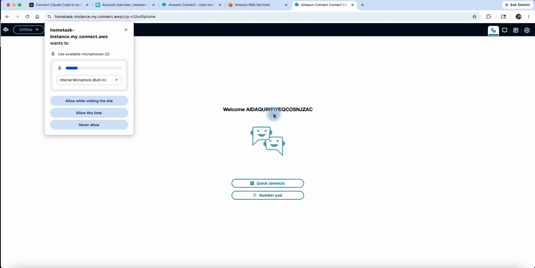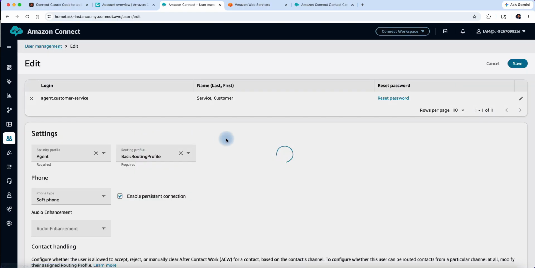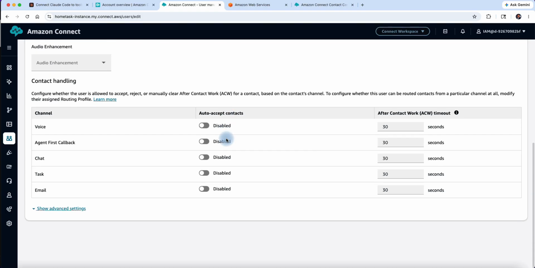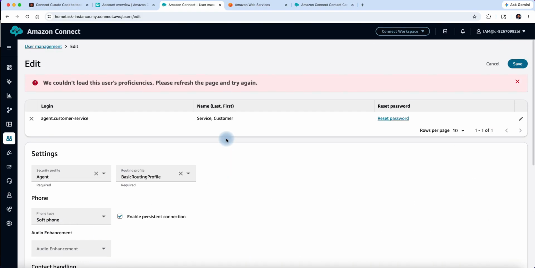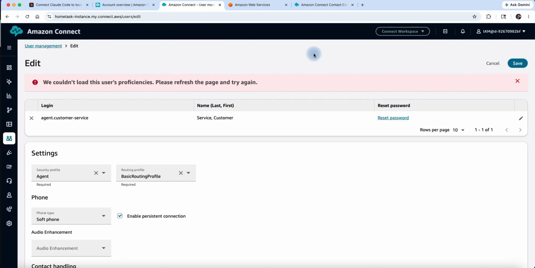So I'm going to have to make my skill define that. Why did this happen? Why is it showing my agent ID?